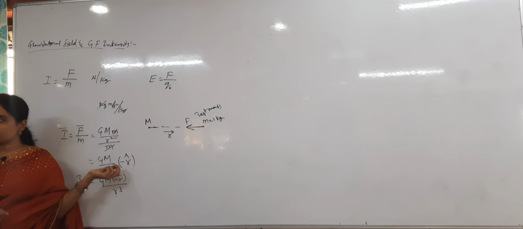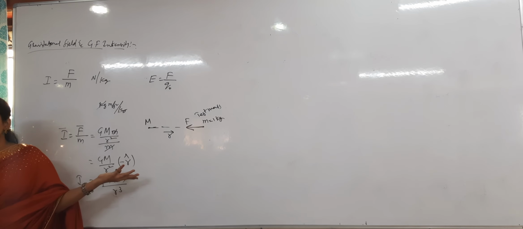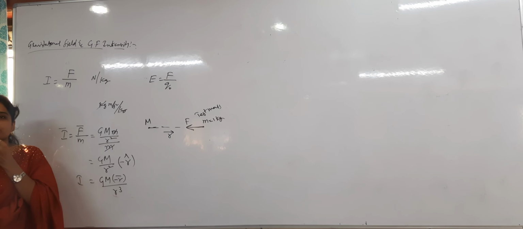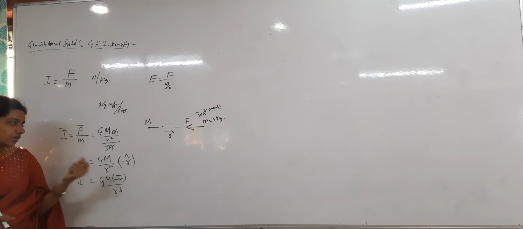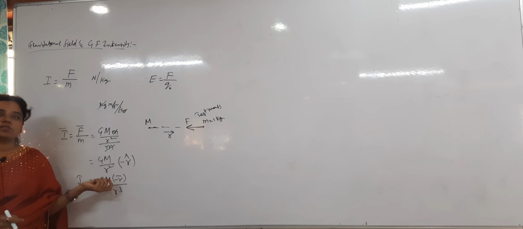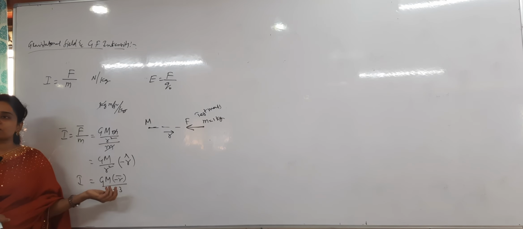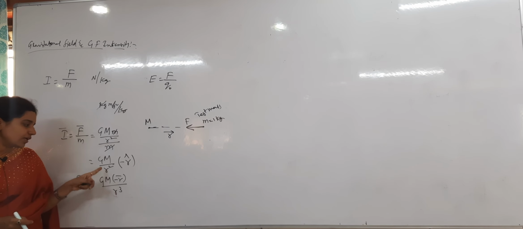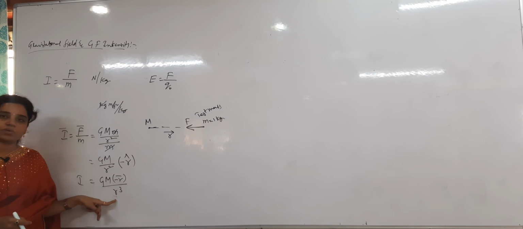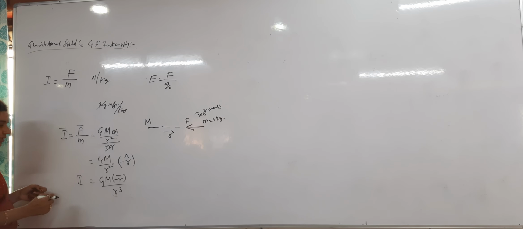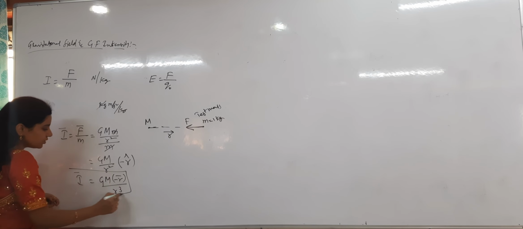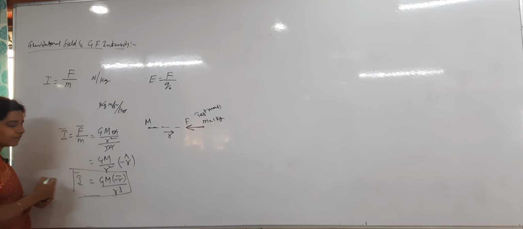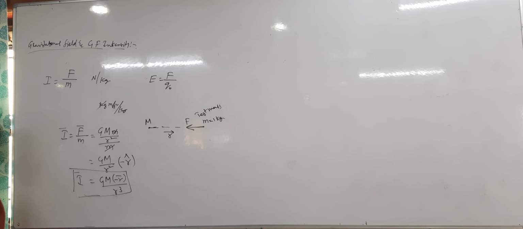This is a unit vector. If you multiply or don't do anything, nothing will happen there. But I want to get it in the position vector form. So R cap is equal to what can I write? What is R cap? R by modulus R. So modulus R bar by modulus of R square, by R square into R is how much? R cube here. Then I bar is equal to GM into minus R divided by R cube. This is very important in the graphs.